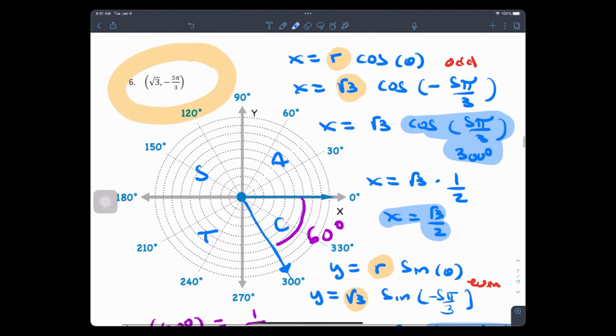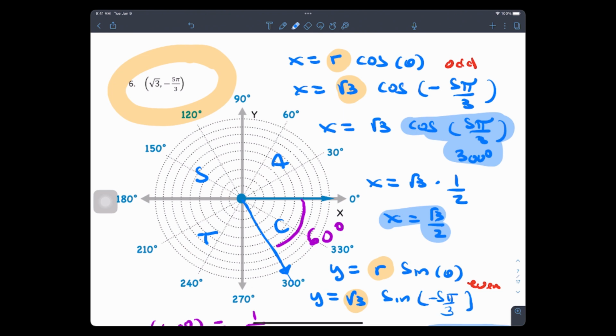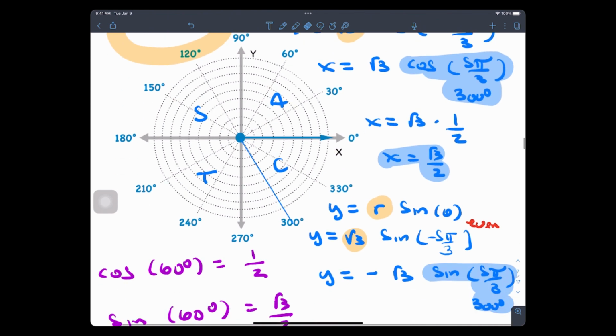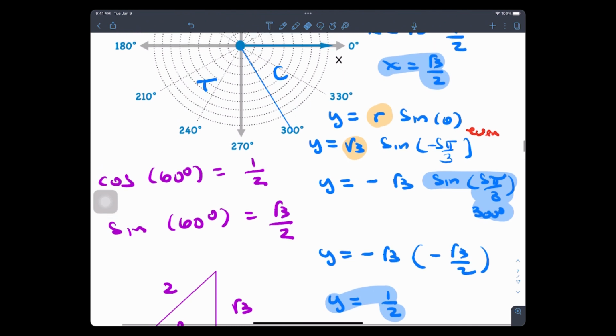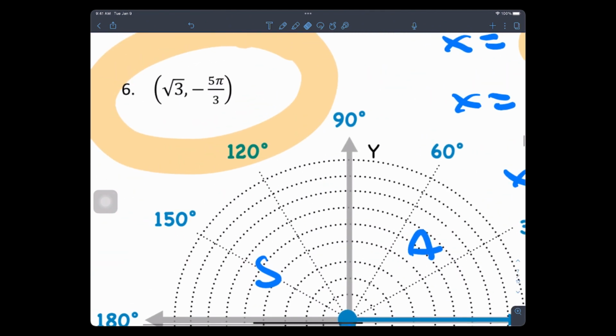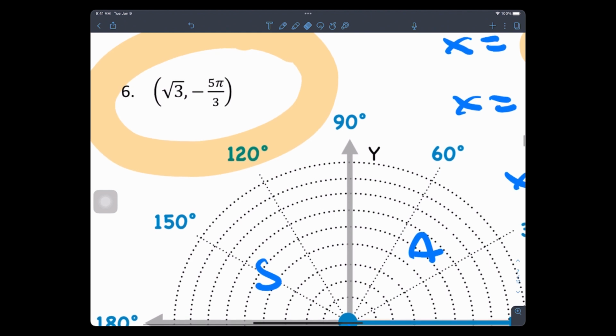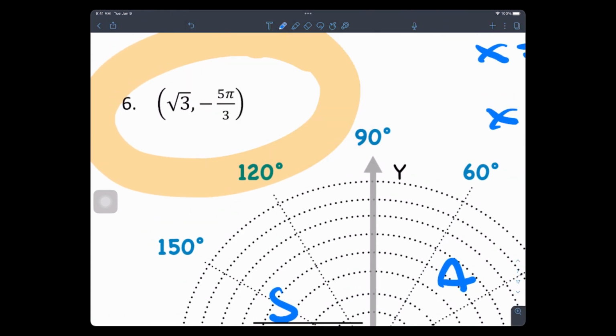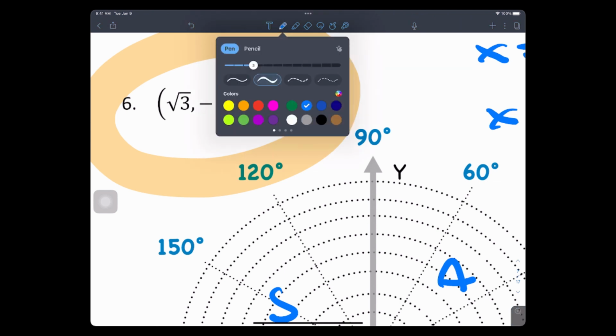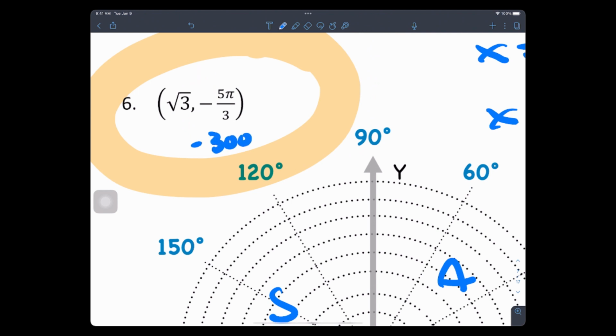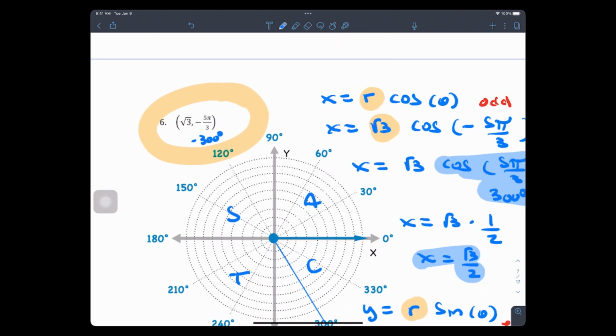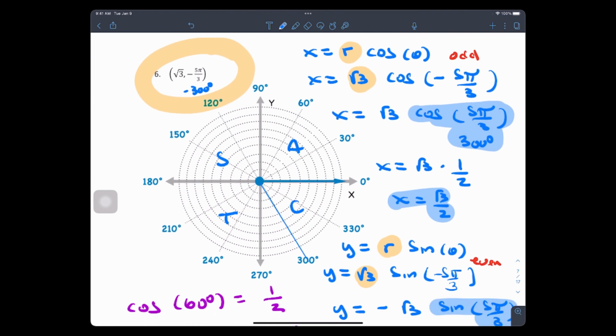And you say, what's wrong with this picture? Maybe nothing's wrong with the picture. Let's go back and erase. Let's see if this makes sense. Does that make some sense? Well, where is this point? We plotted this yesterday. My radius is the square root of 3. What's my angle? Is that negative 300 degrees? So where is negative 300 degrees, right? If I had to plot this.